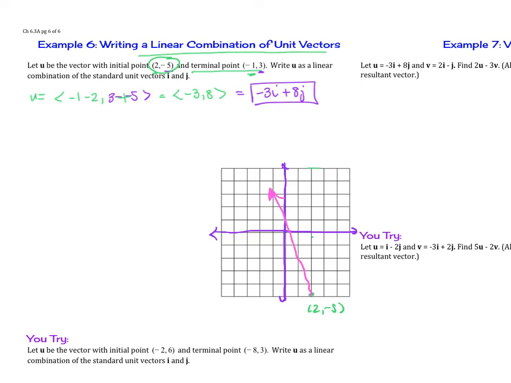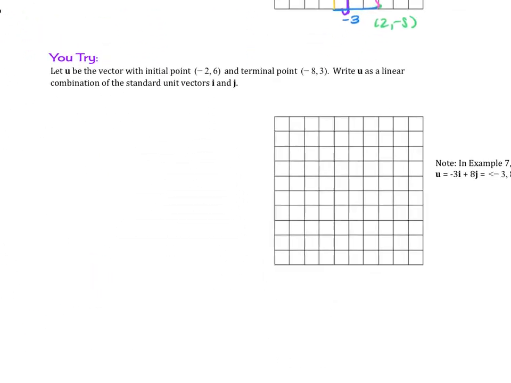Then I want you to see how it relates to -3i and 8j. With the i, that's where we go right or left, the horizontal. Notice I go 1, 2, 3, so I go 3 left, and then I go 8 up: 1, 2, 3, 4, 5, 6, 7, 8, and that's my 8j here. In the homework it may ask you to graph, and I just want to make sure you can do that.